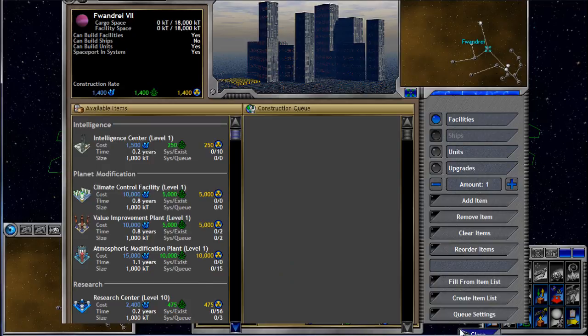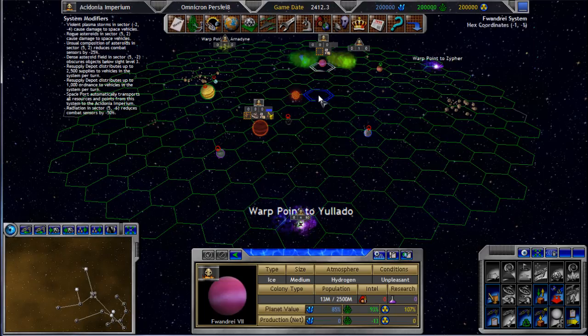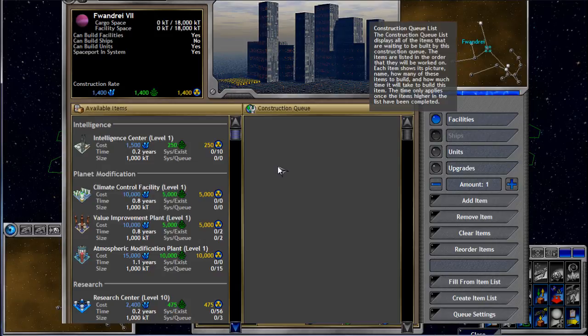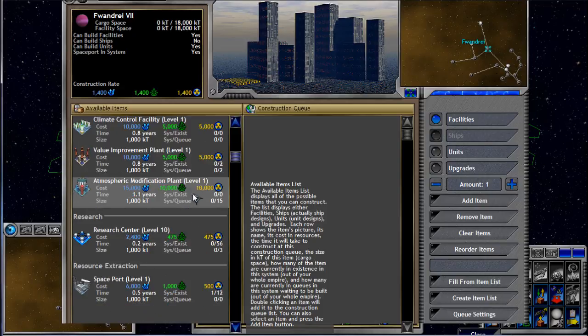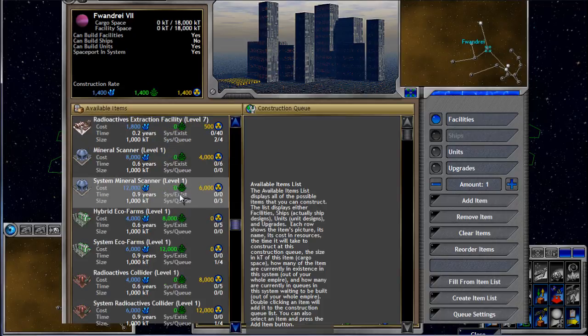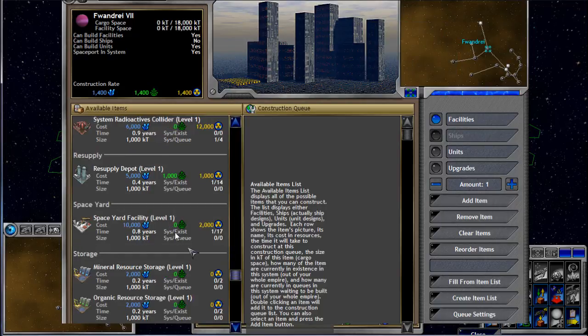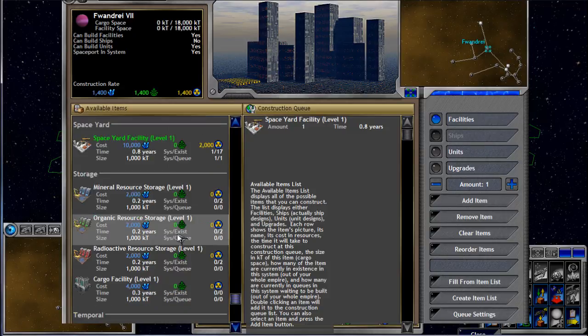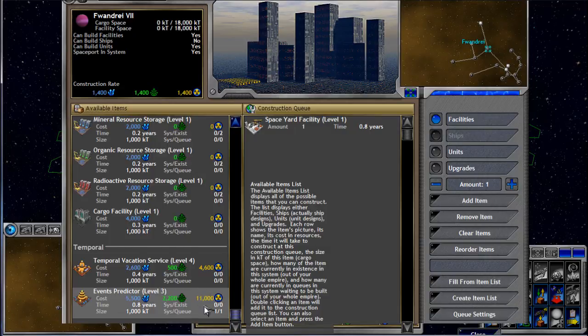How about intelligence stuff? I haven't checked that for a while. And they have not expended anything at us, intelligence-wise. So I'm just going to leave that in there for intelligence defense. Might want to go ahead and start researching some intelligence techs. Maybe. So let's see, what could we use here? Go ahead and start with a space yard. Good starting point. I think we already had the events predictor being built. Yeah, system Q.